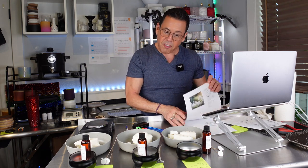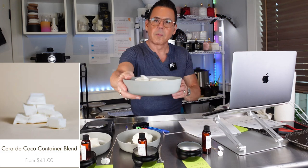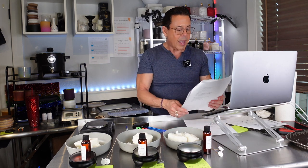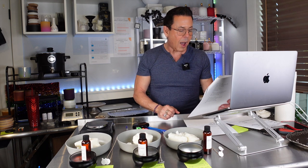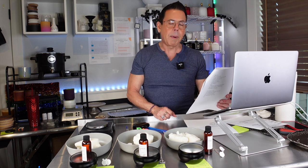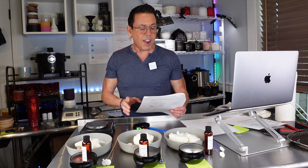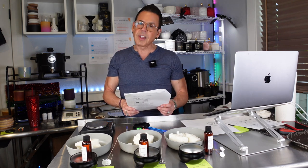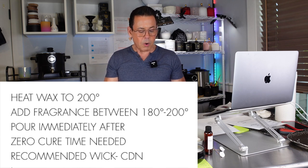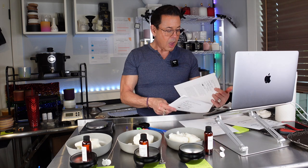The first wax is called Cera de Coco container blend — it's a typical coconut wax, kind of soft to the touch. It's a satiny smooth, ultra-white container blend wax warranted to give you a clean burn and a superior hot throw every time, made with a proprietary blend of organic coconut wax and a touch of food grade paraffin. It's a single-pour wax with a shiny smooth surface. Excellent fragrance threshold up to 10% — do not go above 10%. Heat the wax to 200°F, add fragrance between 180–200°F, and pour immediately. Zero cure time needed. Recommended week series: CDN.